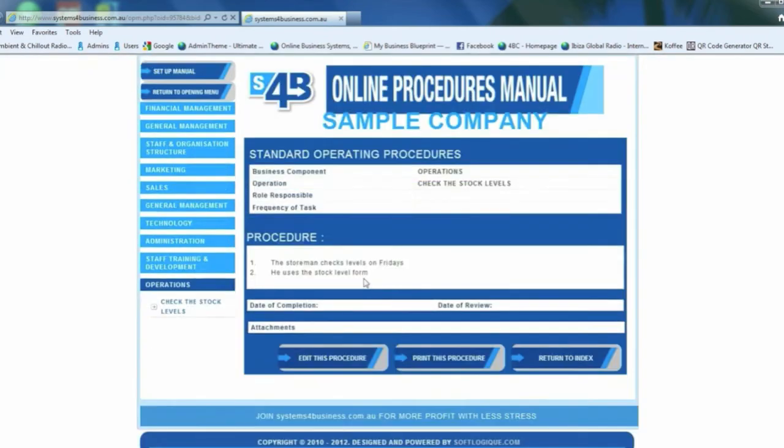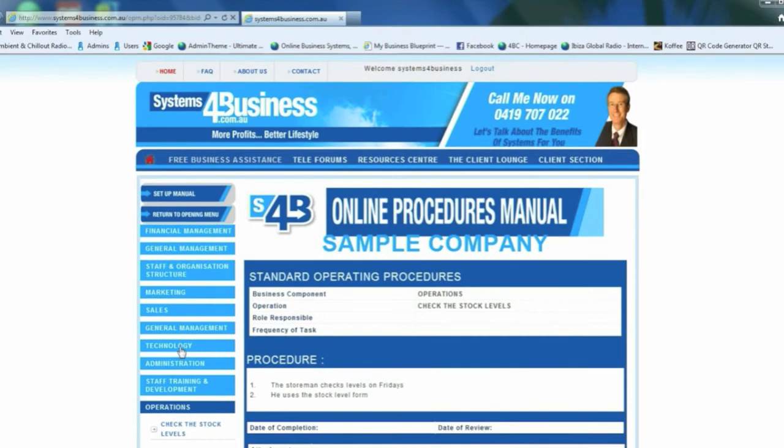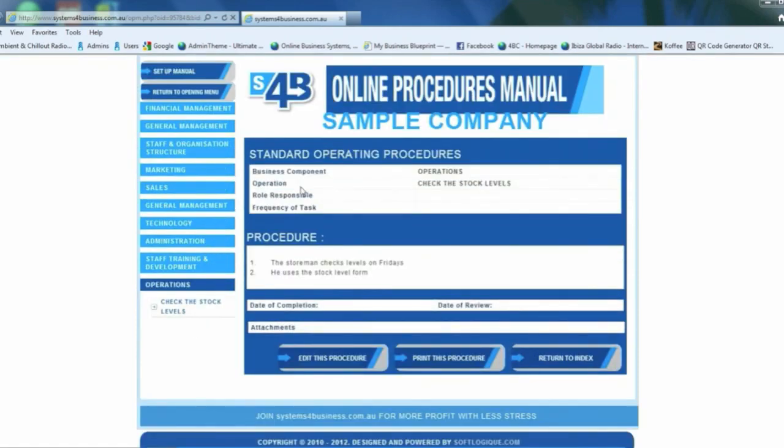Now normally what you do is you'd put the stock level form on there as an attachment, so that when you read the procedure you can get that stock level form from here, and also you would probably take a video of doing some of these procedures and put the URL of the YouTube video in there so that he can watch a video on it as well. So that's procedures manuals. You can see how simple and easy they are to set up. There's about 60 pre-written procedures in there, and it's just that simple to have your very own customized procedures manual with your own logo up here, so that you can use that in your business.